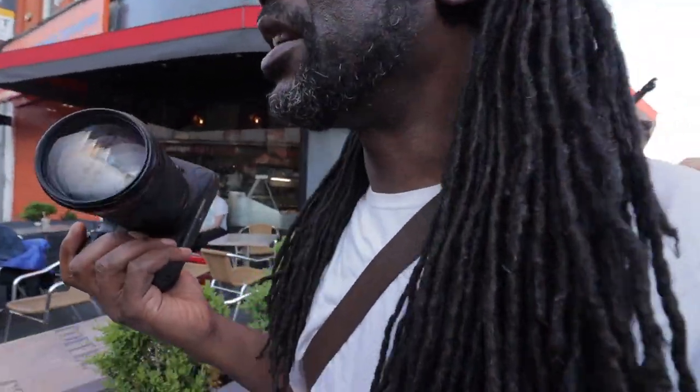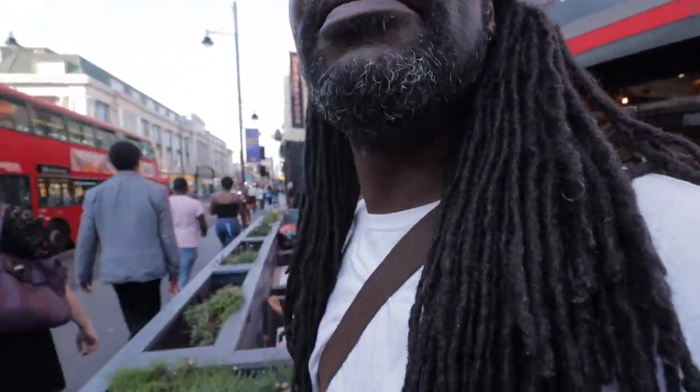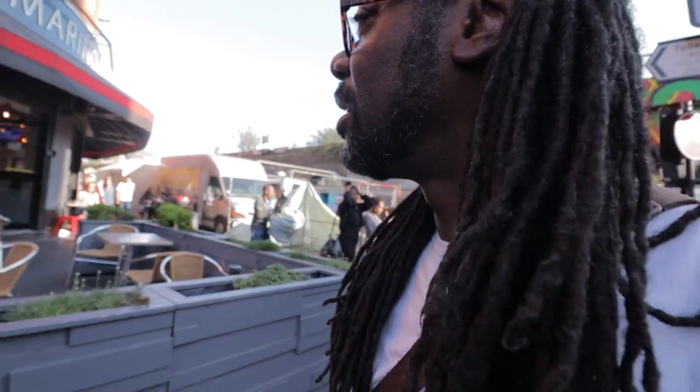Tough old lens. I just hit it against the coffee table. Dropped this in the street, you know. And the lens filter broke, but the lens was fine. It's made of metal. That's a nice one.